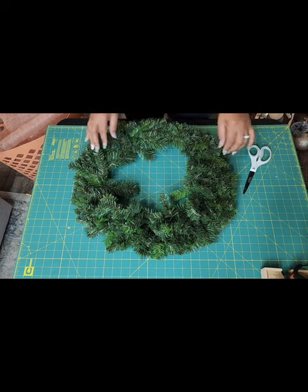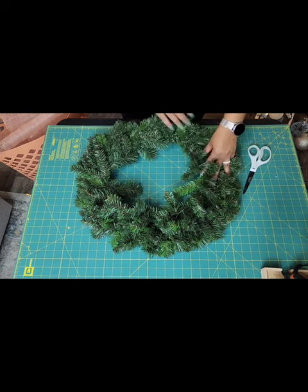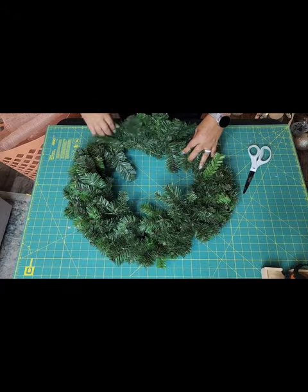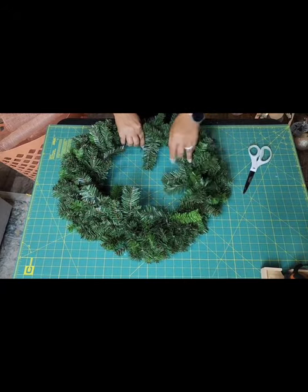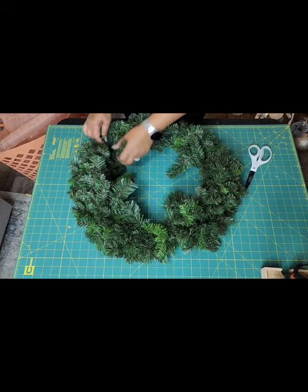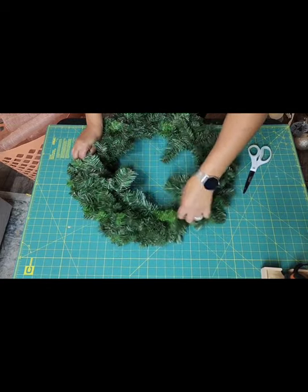All right, so next I'm going to fluff out my wreath base and get all the pines up because this is where we're going to attach the mesh. So this is typical when you wanna add embellishments and you wanna use mesh. You can also attach embellishments without using the mesh. This just helps when you have a lot of embellishments, especially picks, it helps them stick better with the glue.